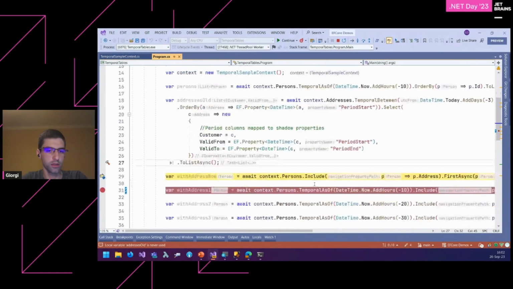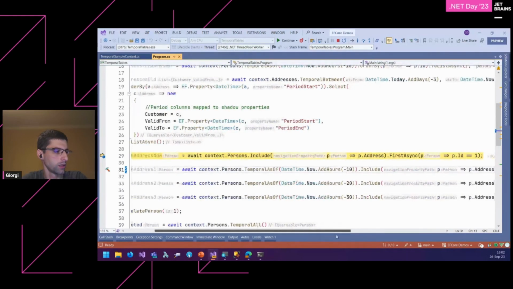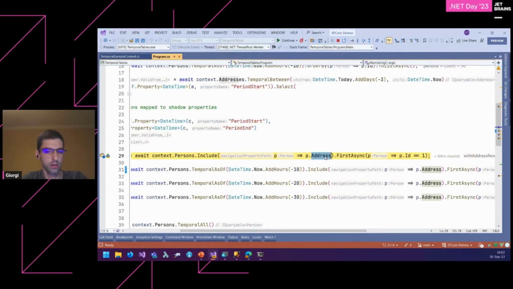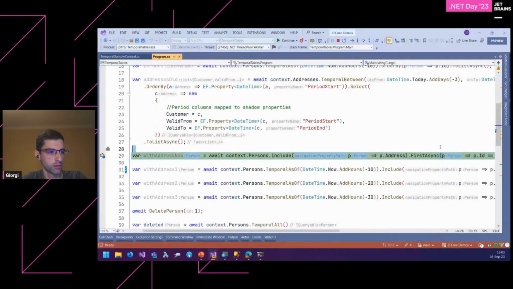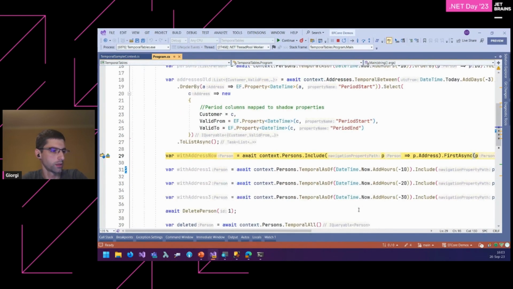So one more interesting feature of temporal tables is that if you have two temporal tables, and you are joining between them, which I'm now doing in this next statement, I'm including the address navigation property. I'm getting the record that corresponds to me that was modified, and so this will fetch the current information.